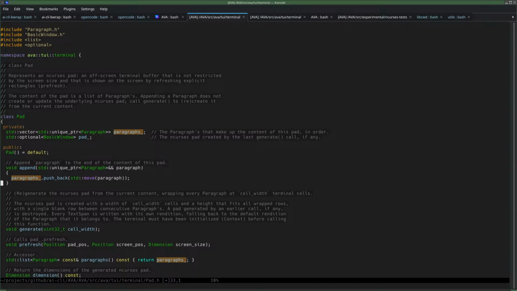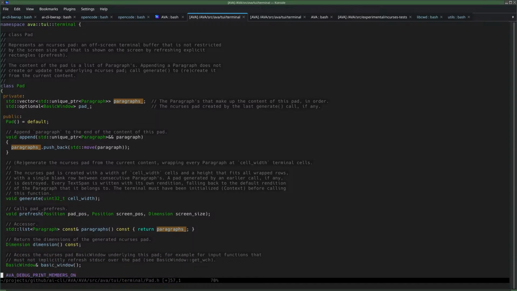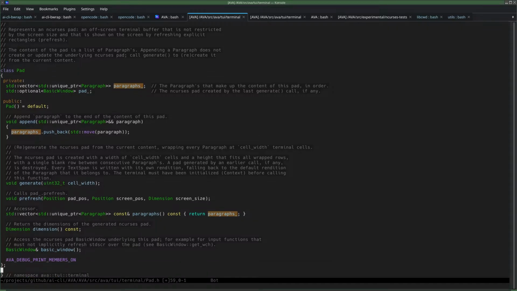No changes. This now returns a vector, a vector of standard unique pointer. Yeah, that's it.